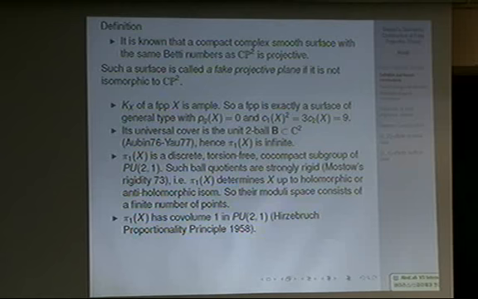So a fake projective plane is exactly a surface of general type with pg 0, and c1 squared equal to 9, and c2 equal to 3. So you can characterize a fake projective plane as just a surface of general type with the same Betti numbers as CP2 with pg 0. The rest just follows from these conditions. By this Betti number condition, it always has Euler characteristic 3. And then the Noether formula says that c1 squared is equal to 9. In this case, c1 squared is equal to K_X squared.